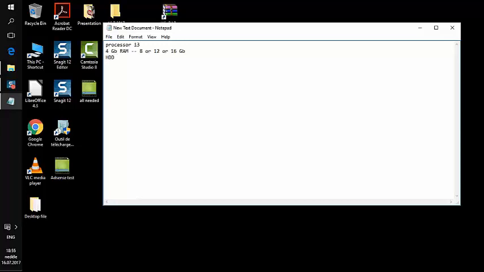Otherwise, if you have, for example, 200 gigabytes, I would suggest you upgrade to 500 or even more, because due to the accumulation of updates, you might see that the hard disk is full and the computer is slow. For better performance, I would also suggest switching to an SSD, because they are known to be faster and better.